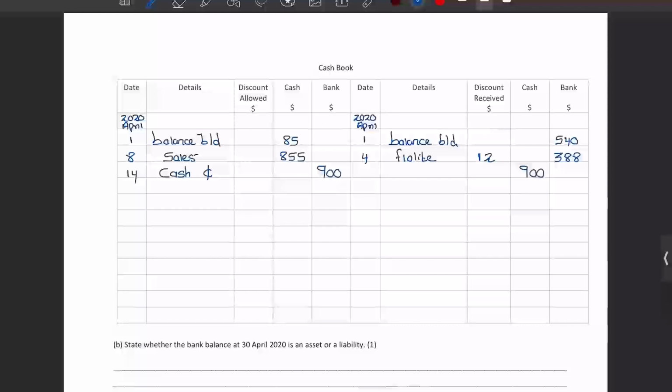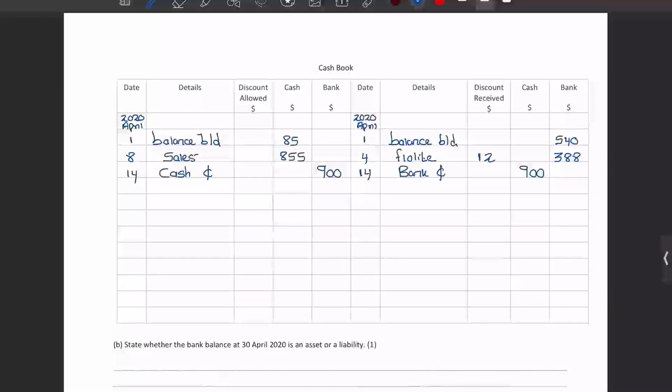If cash is reducing, you have to put it on the credit side. Same date, 14. What will you write here? Cash? No, the opposite name. Bank. And that is again contra. Put a C, cut. Done. So cash book, very simple. If your money is increasing, debit. If it is reducing, credit. You have to find out if cash is increasing or bank is increasing. Whenever it is increasing, debit side. Whenever it is reducing, credit side.